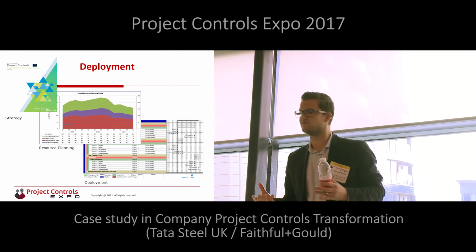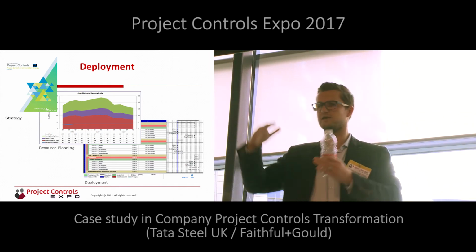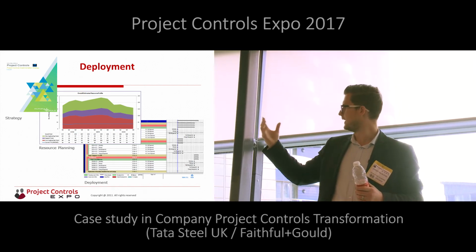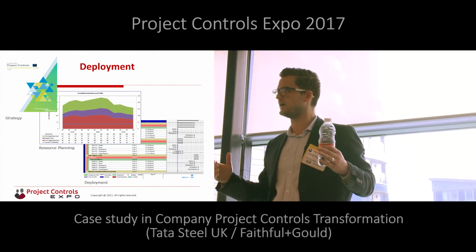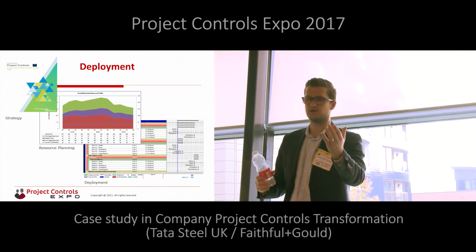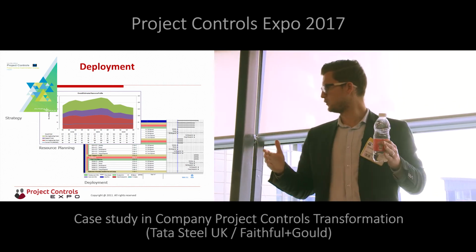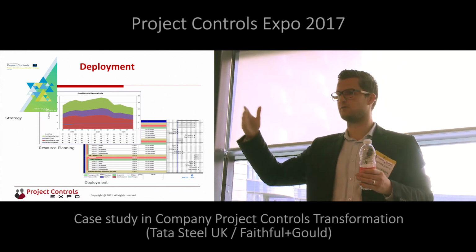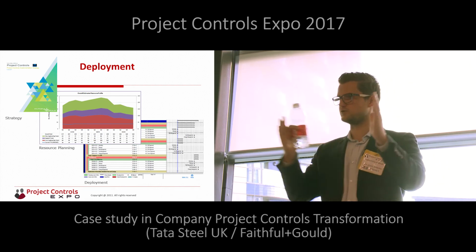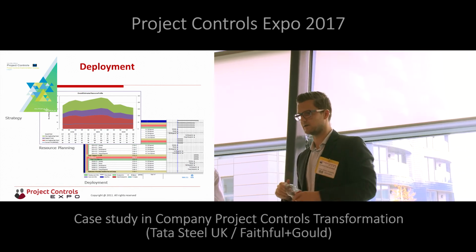So that was all around making it visible to the business. You want us to deliver 100 million, we're going to do it, but we're going to do it in this fashion with this split of resource. And that's a mix of UK hires, a mix of bought-in managed service, and engagement with engineering partners as well. So again, strategy, resource, deployment. You'll see the P6 view on the screen, you won't see the detail, but it's all around how do we deploy the project controls principles in all the projects that we're doing. So we've got a P6 plan around that to help us, well, when do they come in? What phases of the project do these come in? And when do they start? So it helps project teams to understand how that becomes practical.